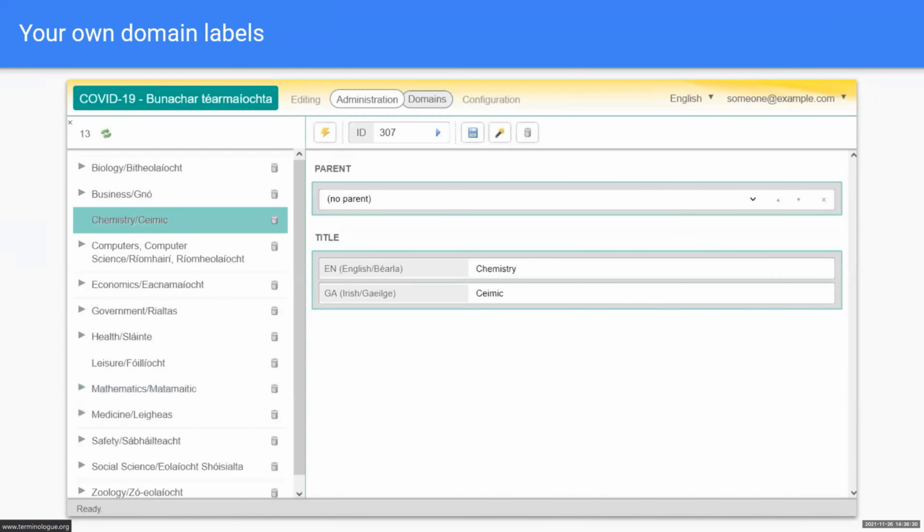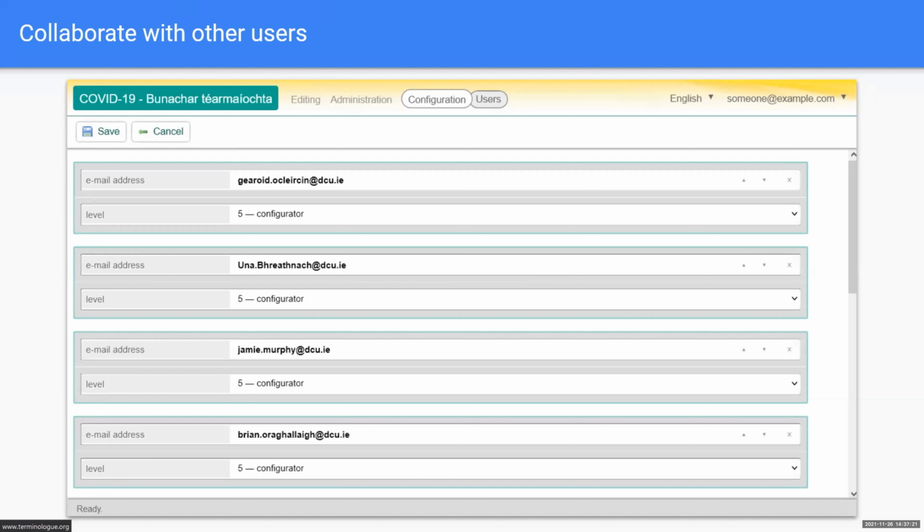So you can decide for each user what kind of access they have, ranging from basically just read-only access, where the person can only look but can't change anything, all the way to a level called configurator, which is a type of user who can change absolutely everything. And then there are many intermediate steps between that. For example, there is a level for users who are able to make changes to existing entries, but who are not allowed to create any new entries or delete any entries and so on, right?